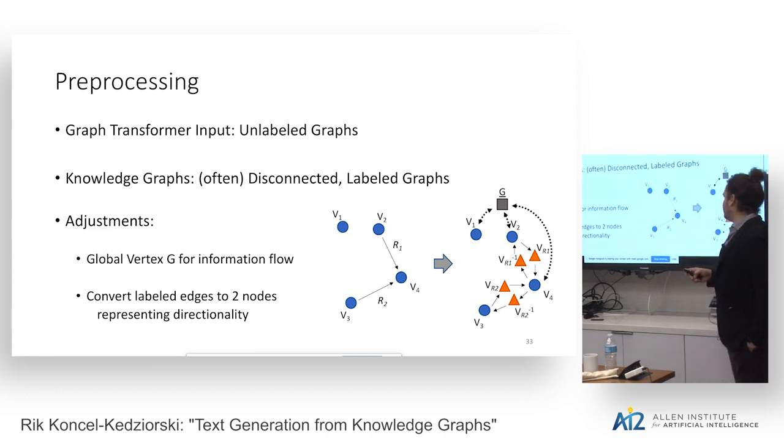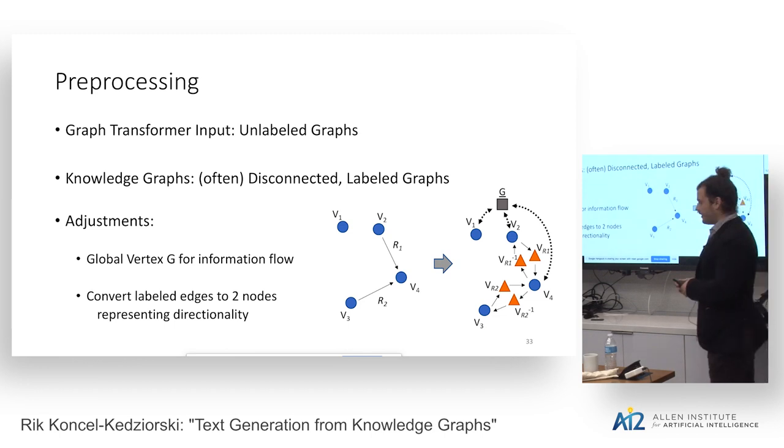And then the next thing we're going to do is a graph modification where we take the relations on the edges. Like I said, we have these labeled edges, and we convert those labels to vertices. Now, we have this other problem that we have directed labeled edges. So just converting the label to a vertex and hooking it up doesn't completely capture the directional information. So in fact, we're going to replace each edge with two vertices, one representing the forward direction of the relationship and one representing the backward direction. We then hook them up to the original vertices of the graph in this triangle parallelogram structure. And that maintains both the label information and the directionality information of the knowledge graph. And so what we have here at the end is an unlabeled directed connected graph. And that's something that our encoder can handle.